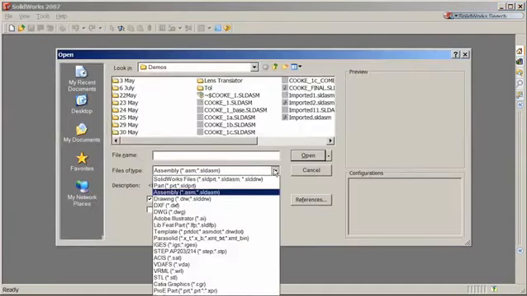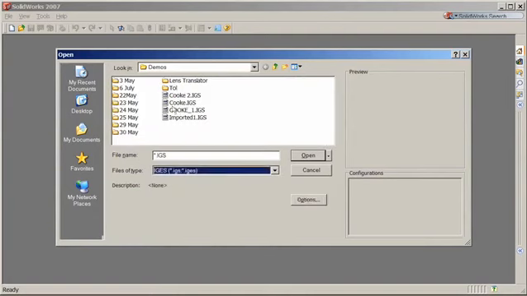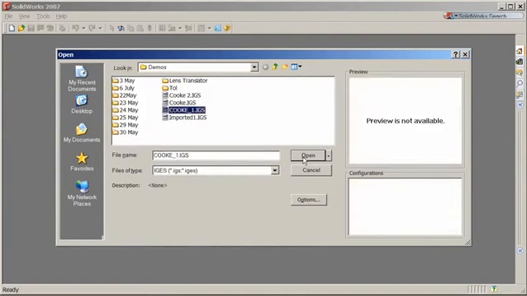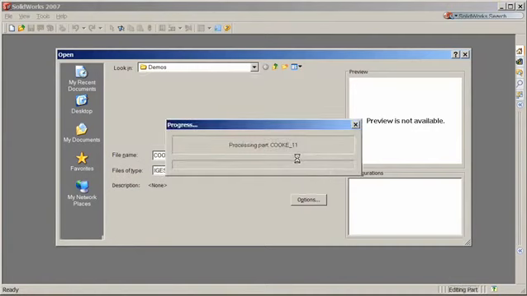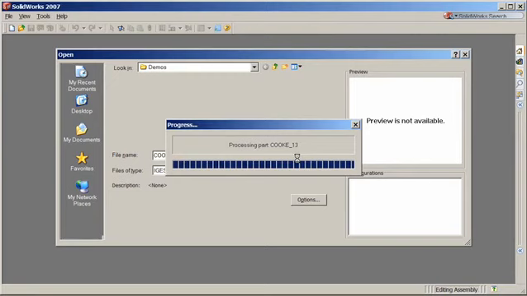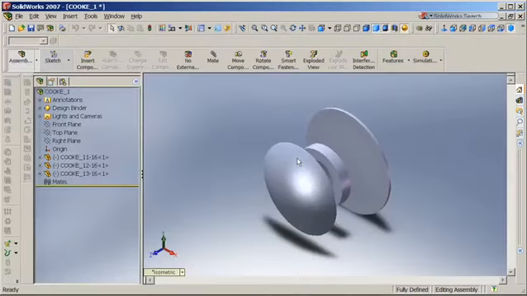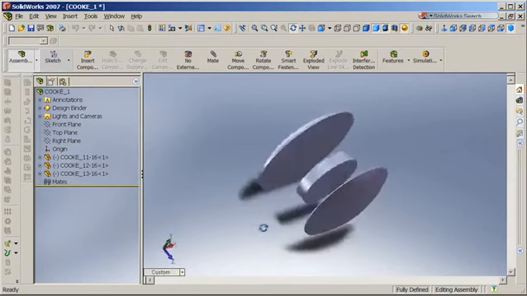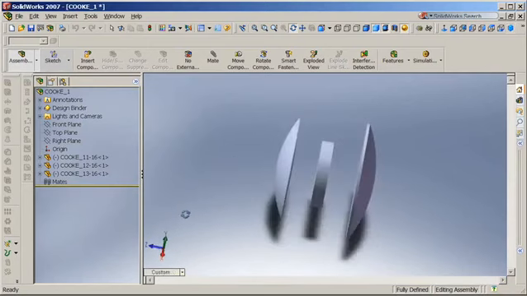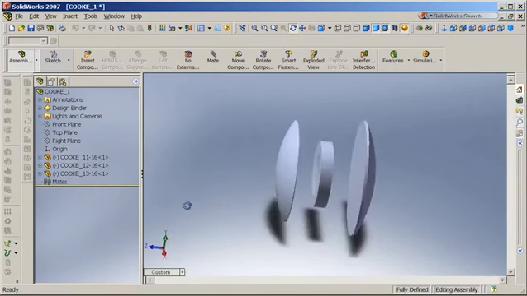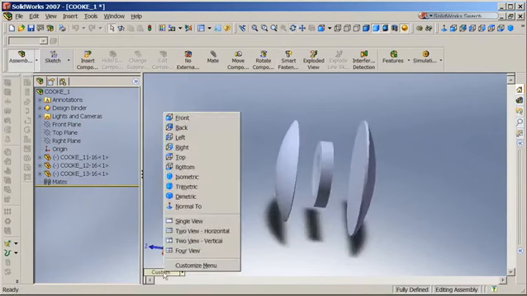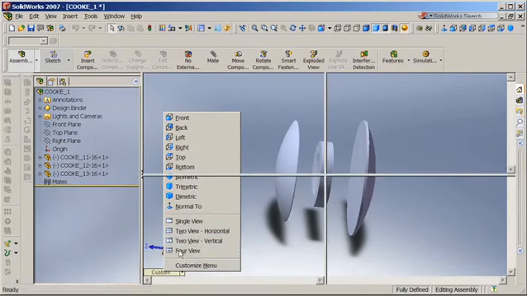And what I'm going to do is open up my IGES file. In the IGES file I simply have the three lens elements. And here are the lens elements within SOLIDWORKS. We can scroll around to look and see that indeed we have our three solid objects that are the three lenses of this system. Let's take a more complete view at the system.